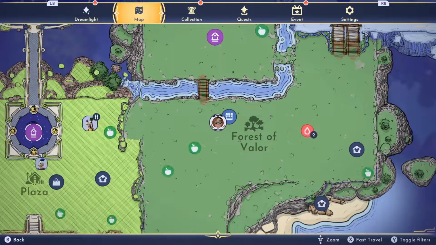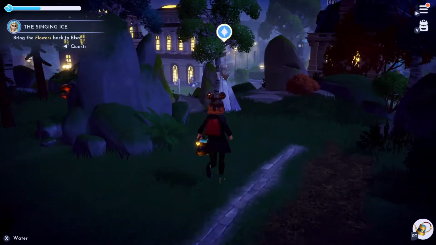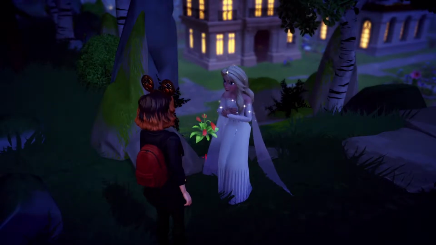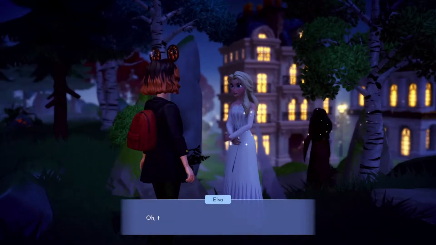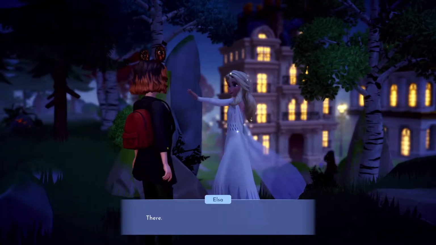Nice. See if Elsa's still back in the meadow area. Oh, nope, she's right here. I'm sorry, but could you help me? Hello. Oh, these are lovely. Now for a little ice. Uh-huh. There.